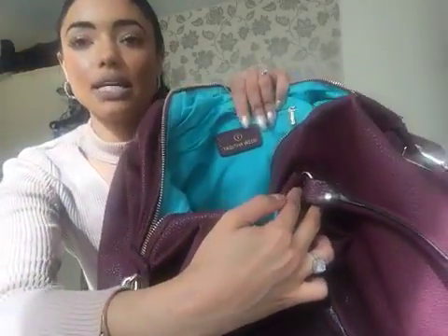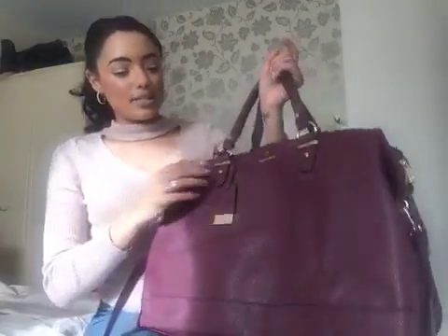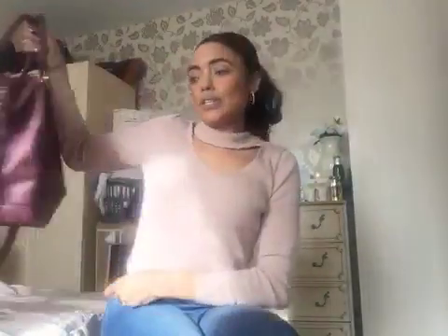Inside it says Tabitha Webb, and on the outside the same as the bag — Tabitha Webb — and it's just gorgeous. It has the same hardware; it's basically the same bag, just the luggage version of the handbag from the first collection. It has a little tag that says Tabitha Webb. They do not do these anymore — they're discontinued — but if you want one, they are selling on eBay. These were selling for £90 but people are selling them cheaper on eBay. I used it recently on a weekend away and it was gorgeous — it's very soft, it feels like real leather although it isn't, and I don't wear leather anyway so it's perfect for me.